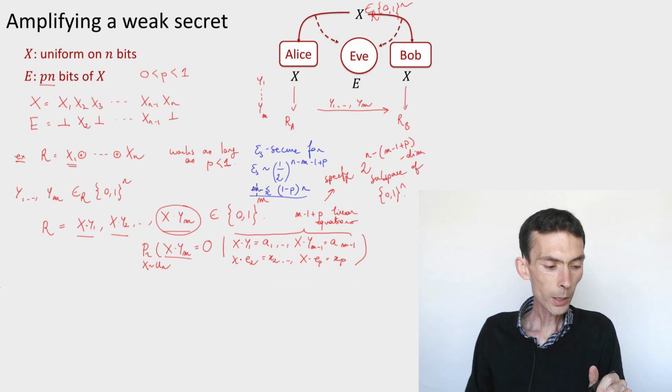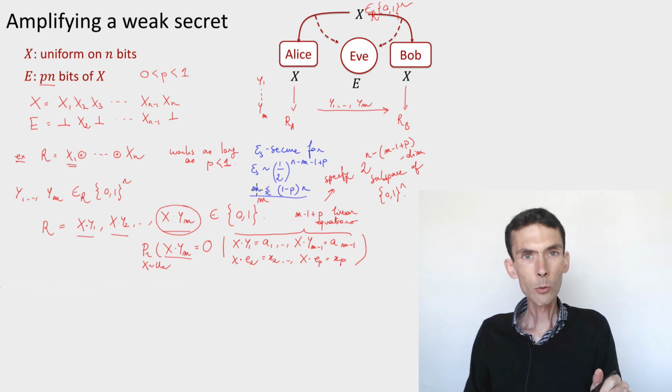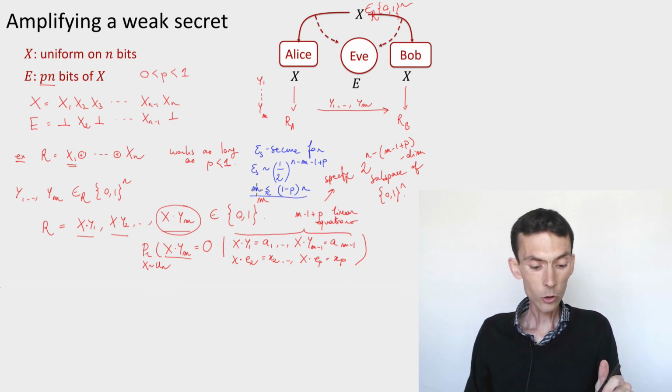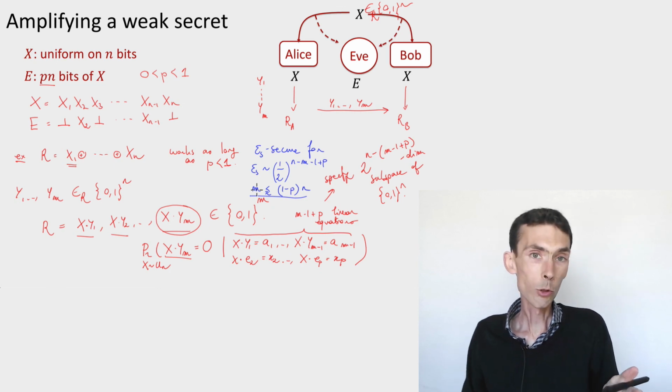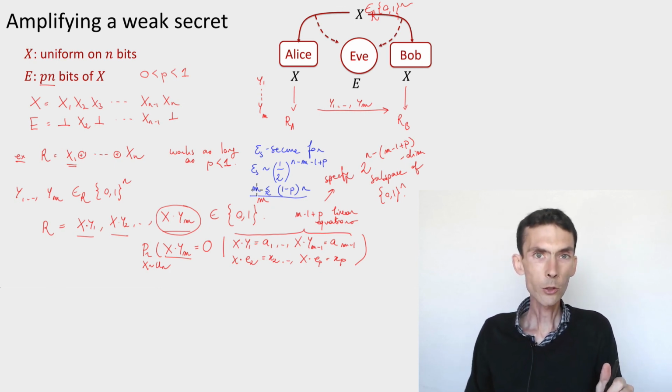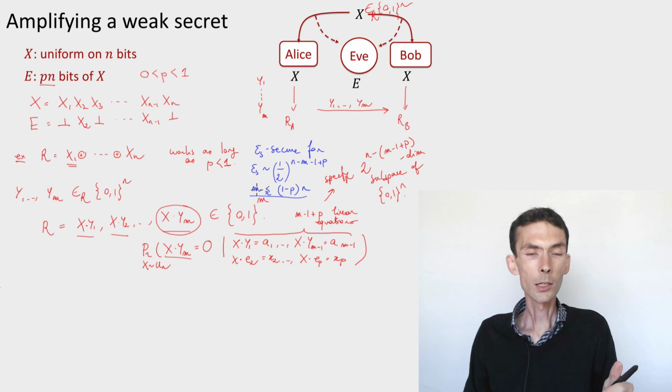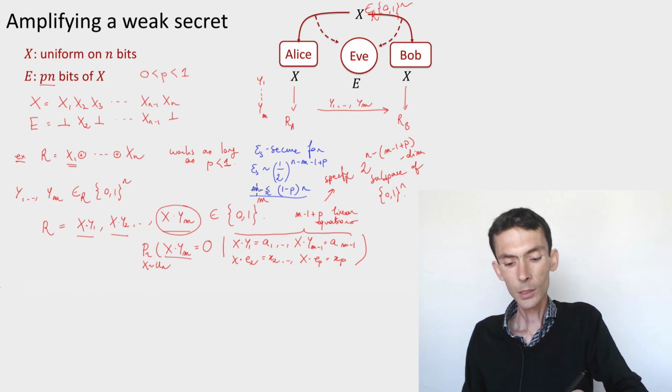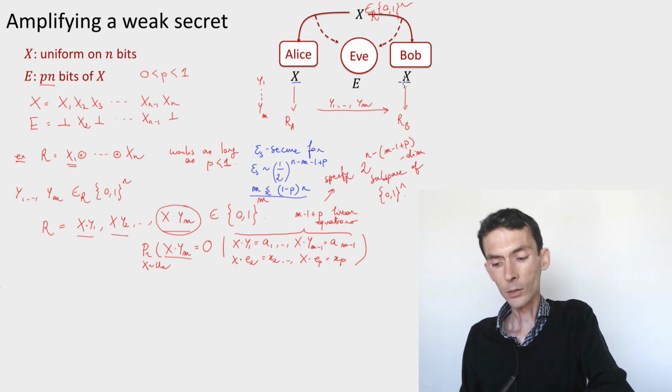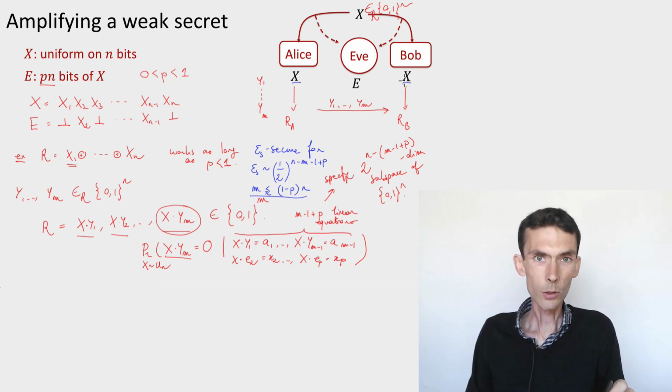Of course, here we made the assumption that the eavesdropper's side information was a little bit specific, and so what we're going to do in the coming modules is describe procedures that let us achieve the same task, but under no restriction on the eavesdropper's side information, aside from the fact that it's not too large, in the sense that there is some entropy left in the weak secret x that Alice and Bob share, conditioned on the side information.